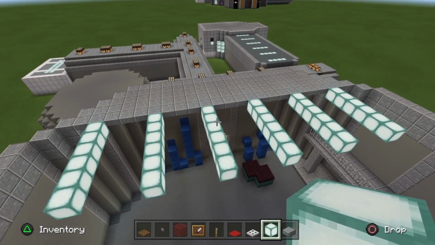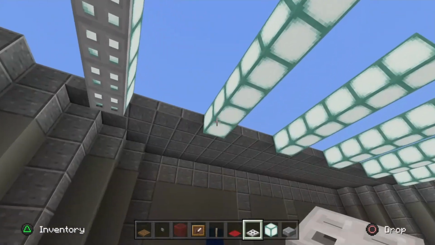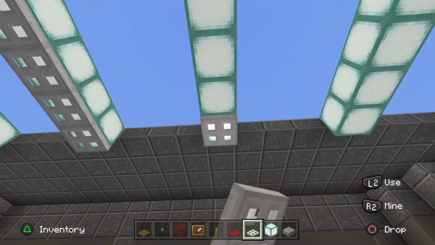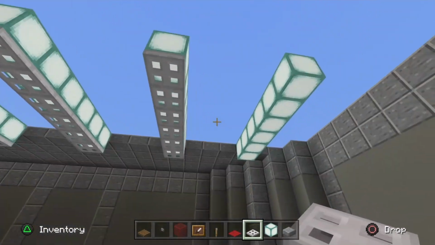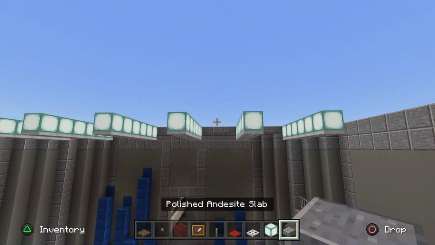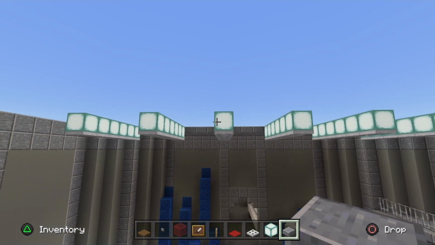Looking awesome. So go ahead and drop down onto this and stick some iron trapdoors. You can do this after the entire thing is done if you like to, just to save yourself some time. I might do that after I've done these lot, just because it's a little bit easier then. And also filling up the slabs, you can fill up the rest of them after as well. For now though, we'll take our slabs again. Now we have in all of the major sort of lights above.